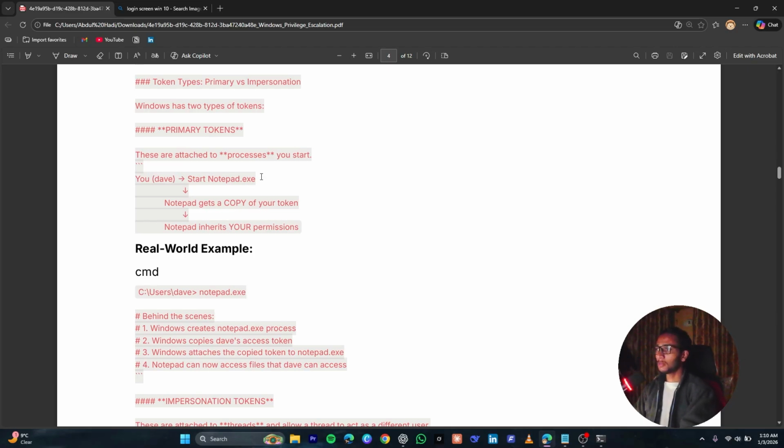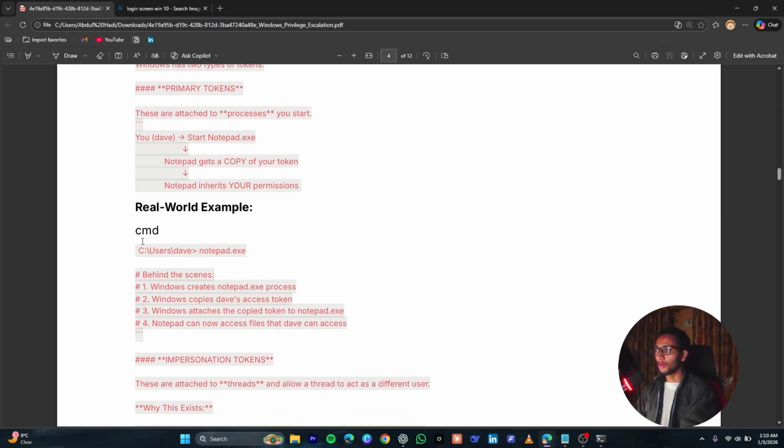Before launching, it takes one copy of the token from this guy and attaches it to itself, and after that, when we are using the notepad, it uses that token, and that token tells the notepad what specific actions and what files this user can edit, modify, delete, and create, right?